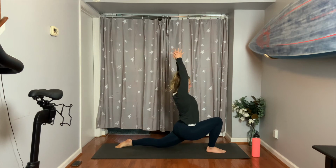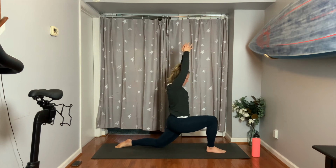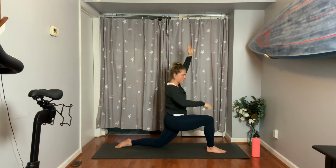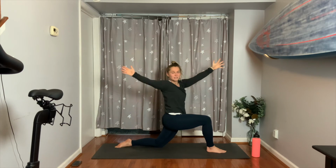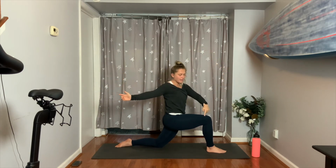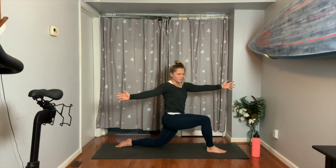Take a big inhale, and then I want to take an open arm twist. So instead of being really deep in the lunge, if you're here with me, I want you to pull back a little bit. From there, rotate to the right. So try to get your ribs to move with you without letting this right knee move. So it's almost like you're turning straight from the belly button up as you twist.